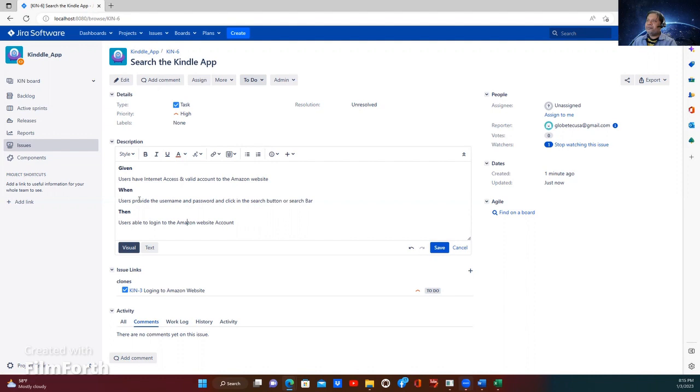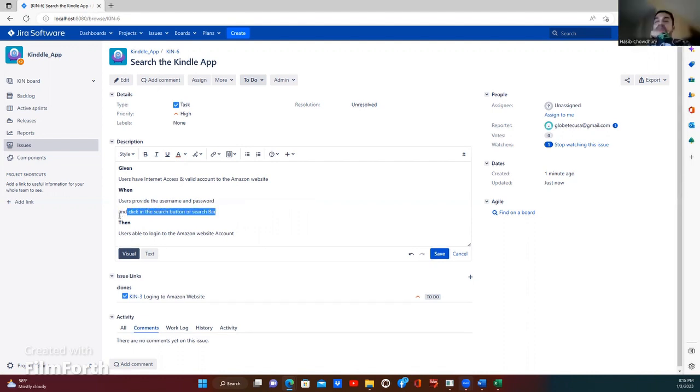Because if he can't log into the website, he can't search it, right? We are doing now double clause. So this is like a multiple clause you can provide, with an operator AND. So user providing the username password, obviously, to log into the website. And then he is clicking the search button or search bar.